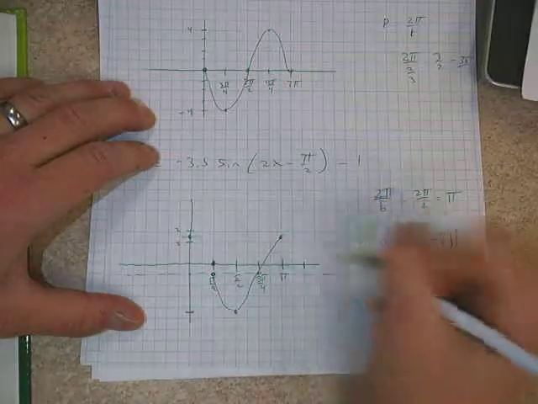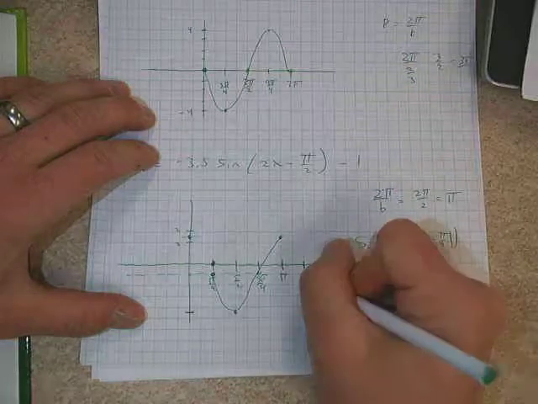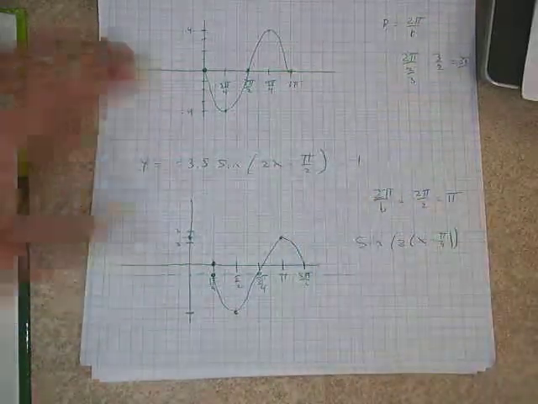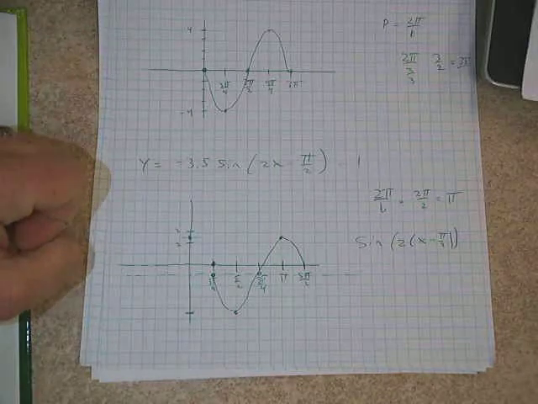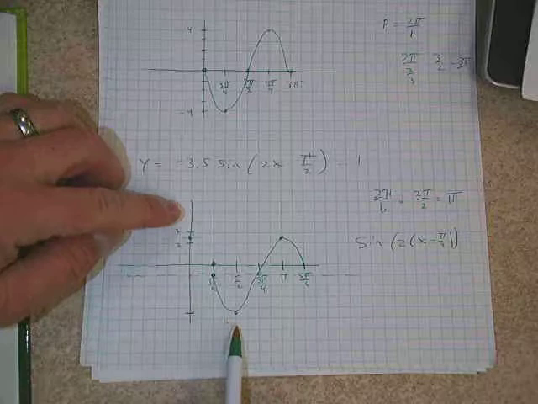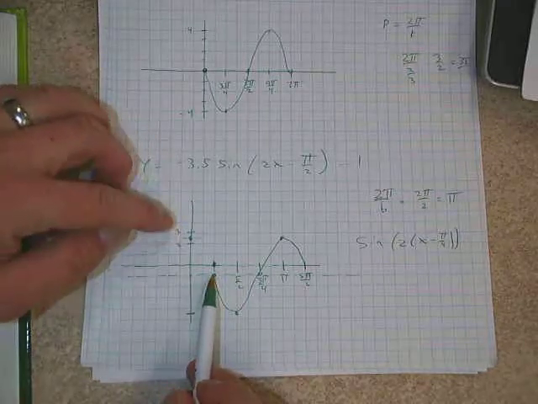Okay, and you notice that if I were to graph that right now, that would not be an entire cycle, would it? Remember, that's because of the shift, so I really need how many? I need one more tick mark here. So that'd be 5 pi over 4 would be the next one. And then I could go down to that one. And then I would have my picture, wouldn't I?